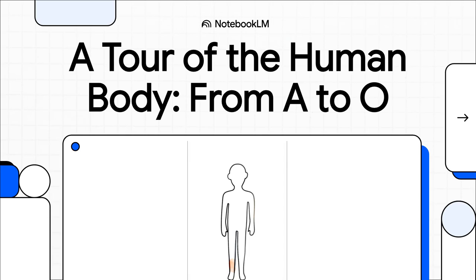Your body is, without a doubt, one of the most complex things in the known universe. But what if we can map it all out with a simple guide, say, from A to Z? Well, today, we're going to do exactly that. So get ready for a lightning-fast tour of you.